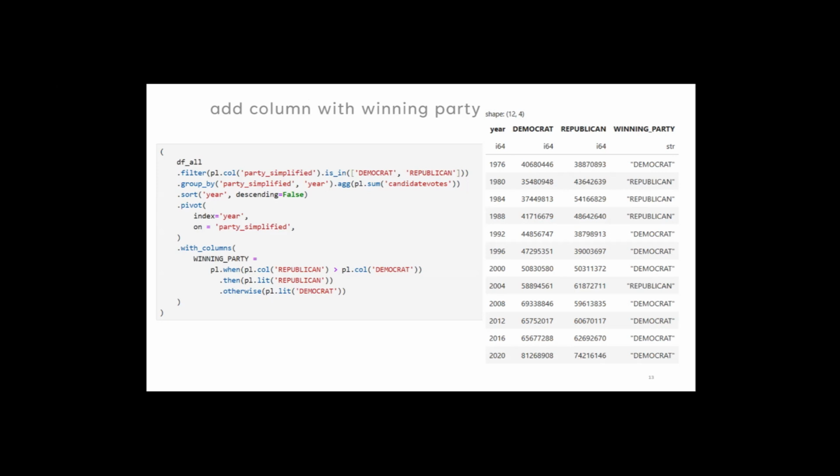The winning party in the United States elections is not necessarily the candidate or party that gets the most votes. There's the electoral college system. So this table says the Democratic Party won in 2000 and 2016, and the Democratic Party did indeed earn more votes than the Republicans, but the Republicans won the election based on higher total number of electoral college votes.